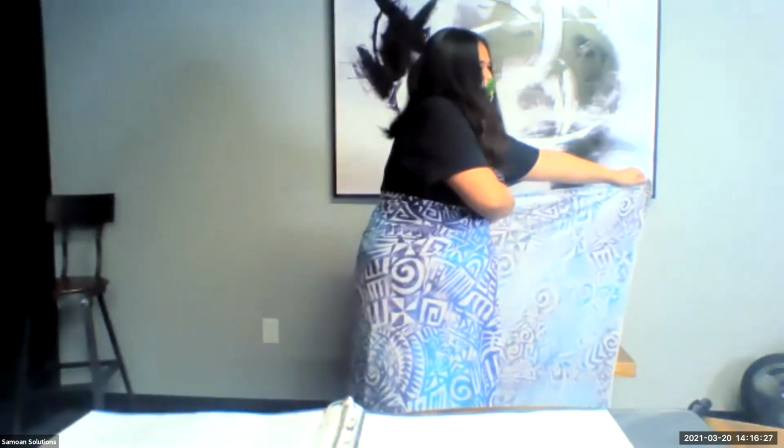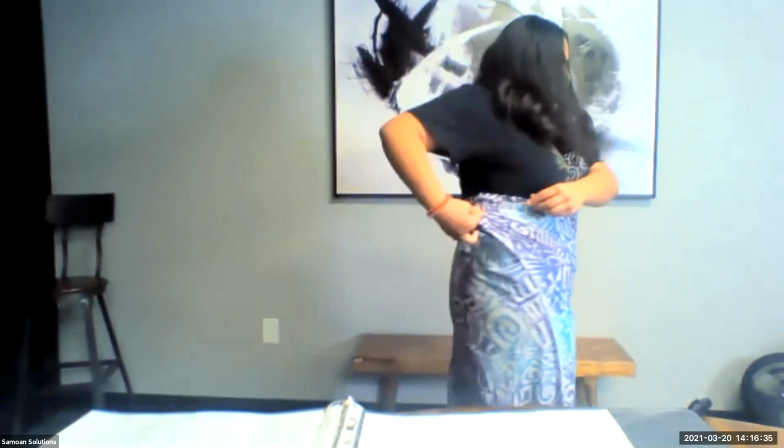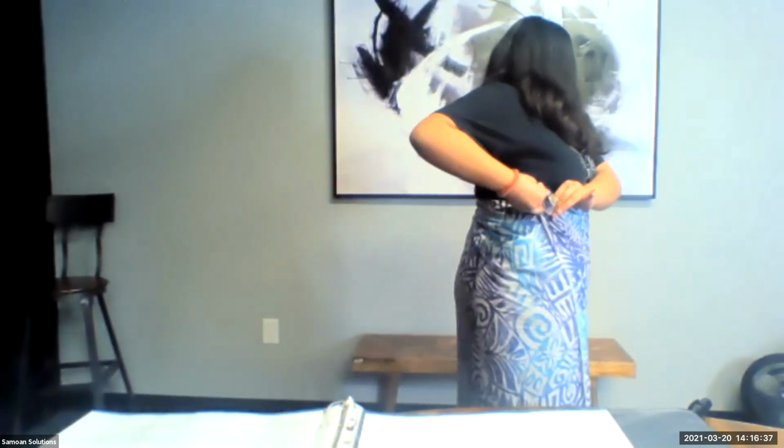And then you want to bring the other side over that. Make sure it's tight so it doesn't fall down. And then you want to tuck it into the side, like so. Yes.